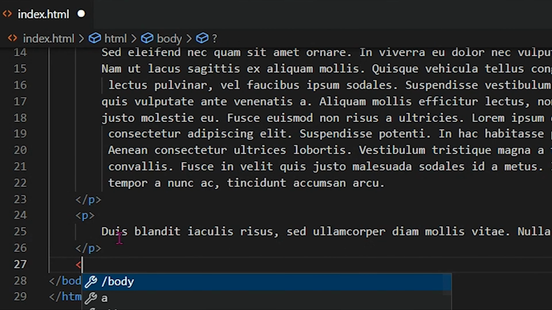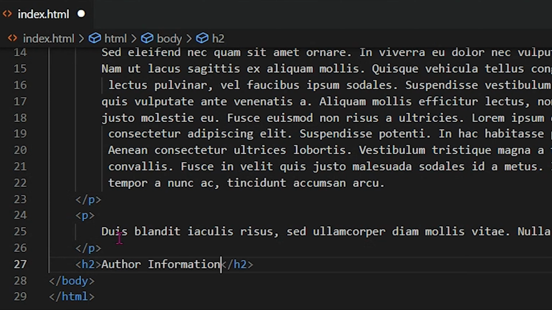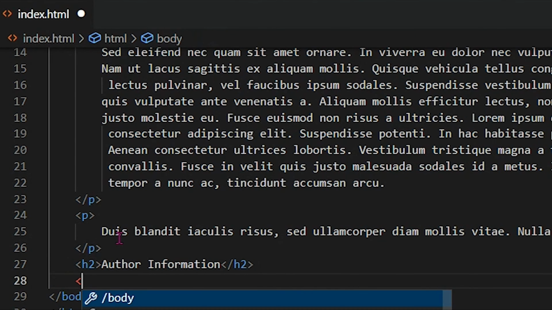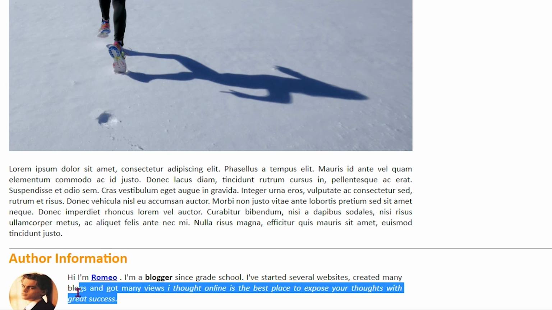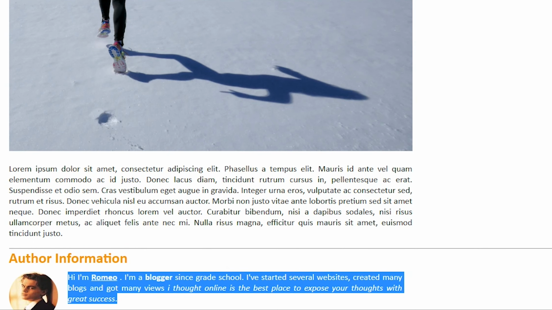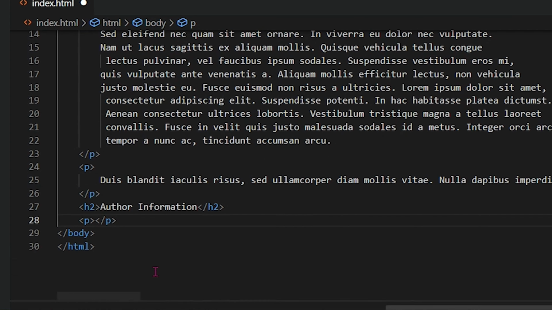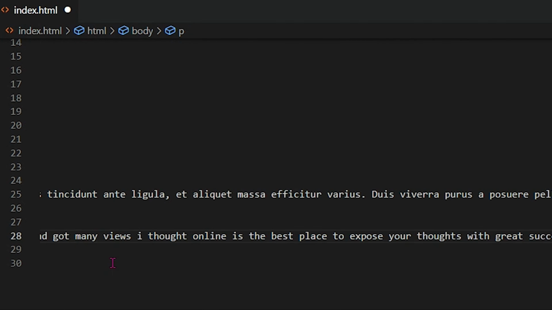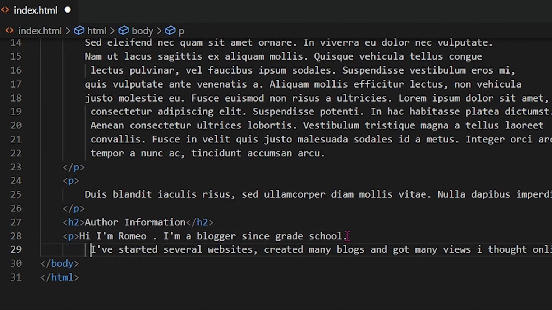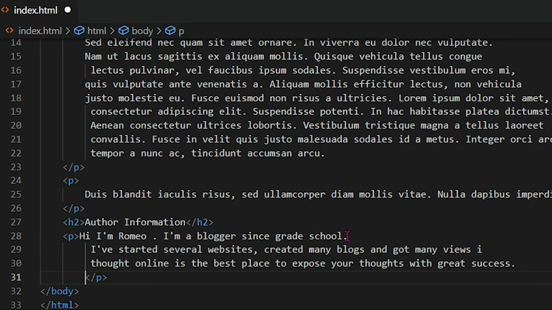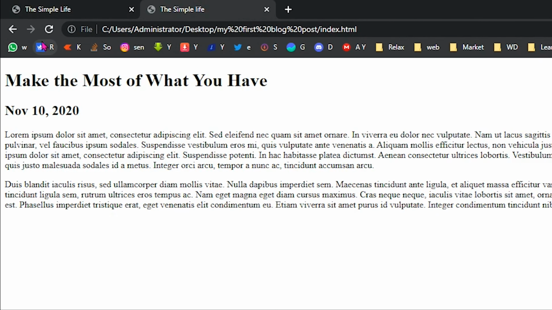And this is in an h2 tag. Hit Control S. And we have another paragraph. Copy this as well. Let's put it here. Control S and run it in browser.